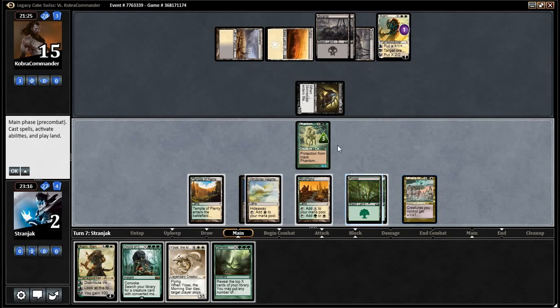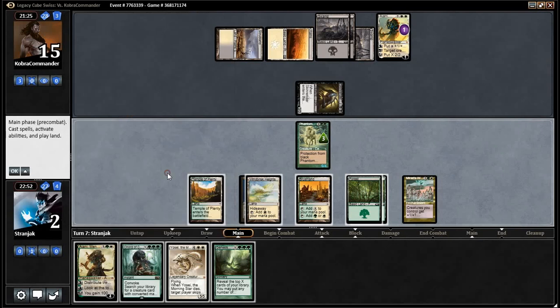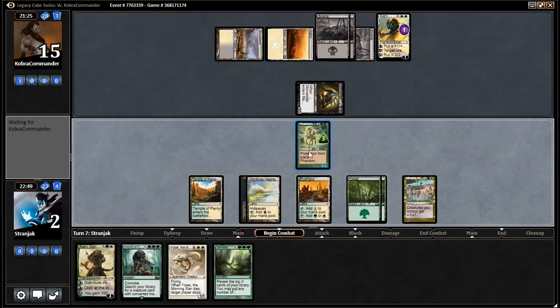So now if we Genesis Wave for 7 and whiff, this can't be targeted by this. Let's see what we do. Let's just Genesis Wave. That gives us the best chance of living, I think. Although getting Avenger of Zendikar is pretty good. 1, 2, 3, 4, 5, 6, 7, 8, 9, 10. Avenger of Zendikar is a 7 drop. That should be enough. So let's kill Ajani.